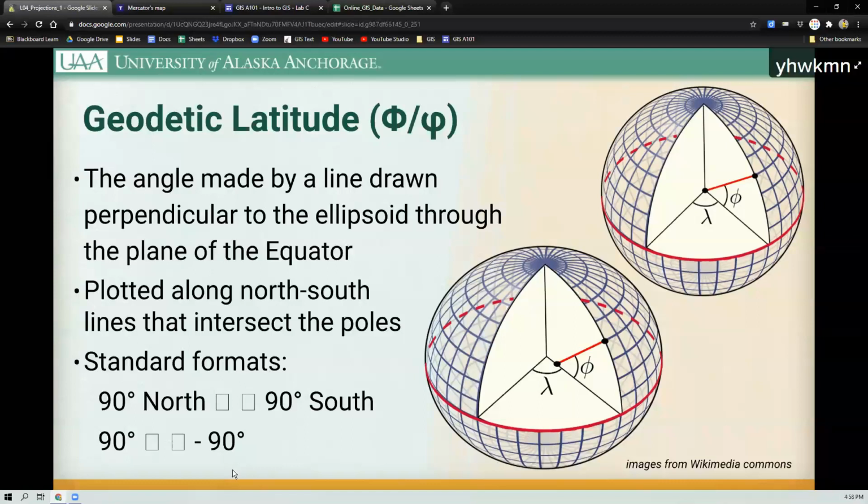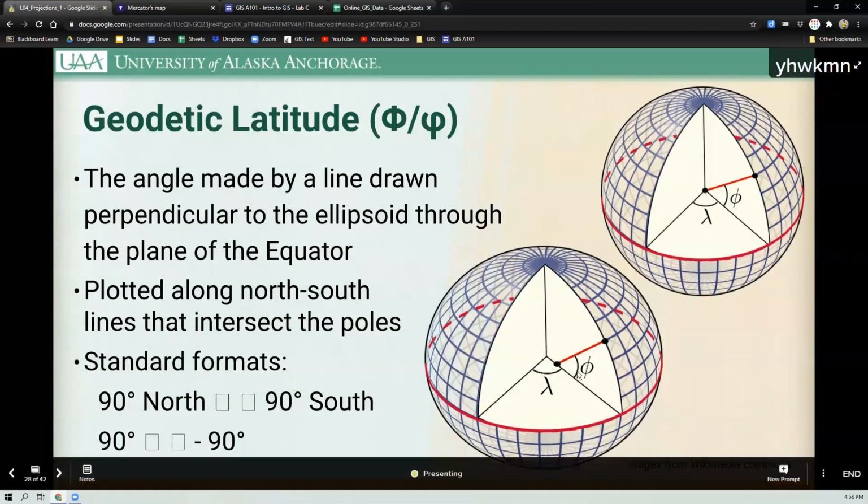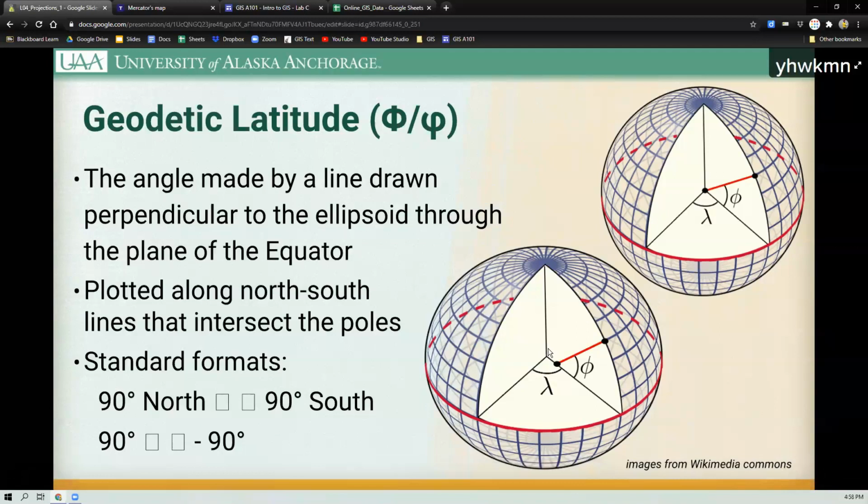One thing important to note here is that when you are using latitude and longitude systems, those are actually based on a model, right? We said we aren't using a sphere, we're using a spheroid or an ellipsoid. And so those are based on an angle that doesn't actually run through the center of the Earth. So when you talk about latitude and longitude, you technically have to talk about what kind of latitude and longitude. Most of the time you're going to see that ignored because what we typically use is the WGS84 and NAD83 systems, which are based on essentially the same ellipsoid model of the Earth. So if you see it without representation, unless it's really old data, you can typically assume that you have WGS84 or NAD83 lat long.